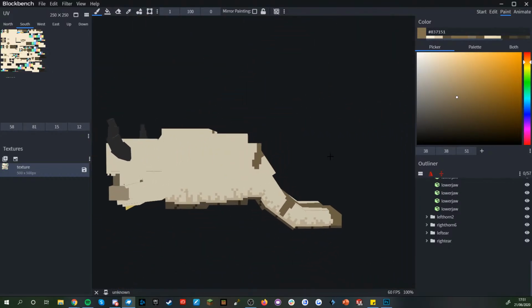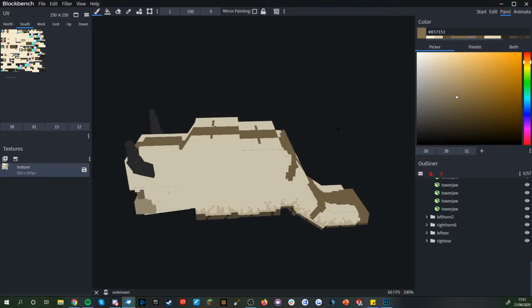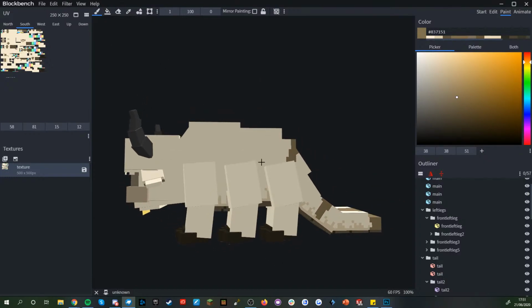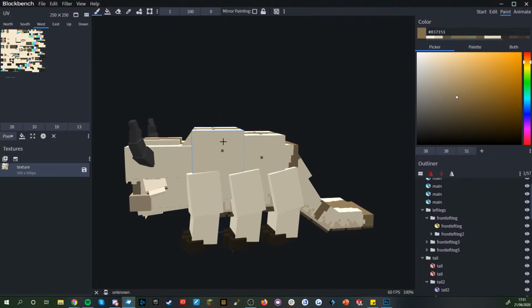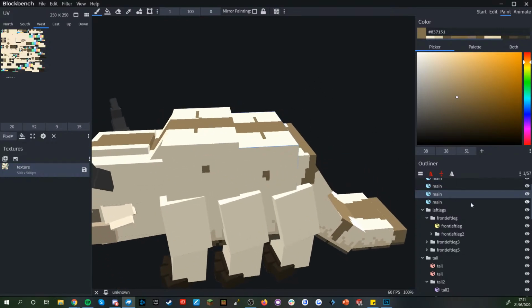Okay, I'm again diagonal pixels, eh? Right, now this one kind of points down to the middle of the legs, so let me get my shading back. Probably points down to around about here and then here. Cool.